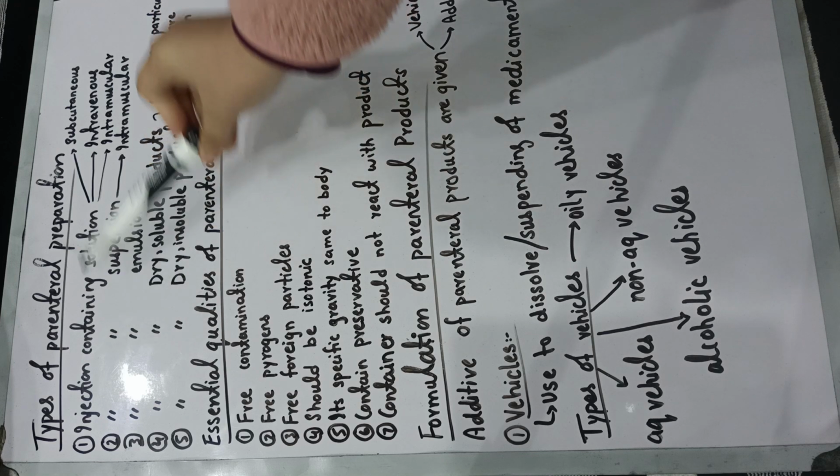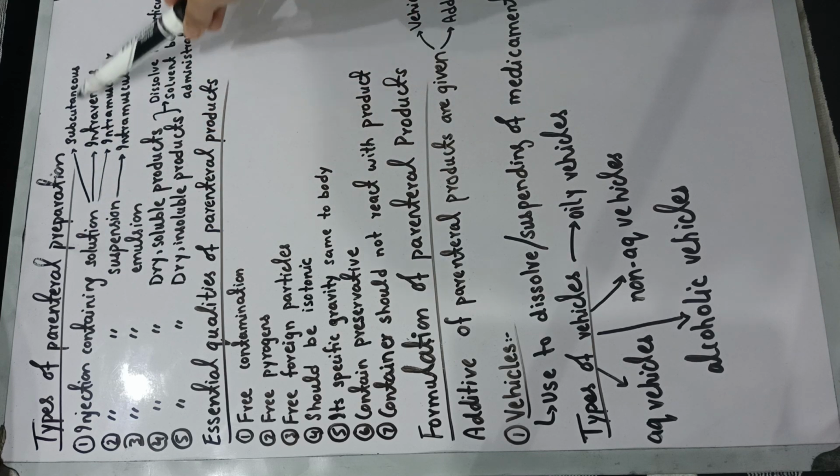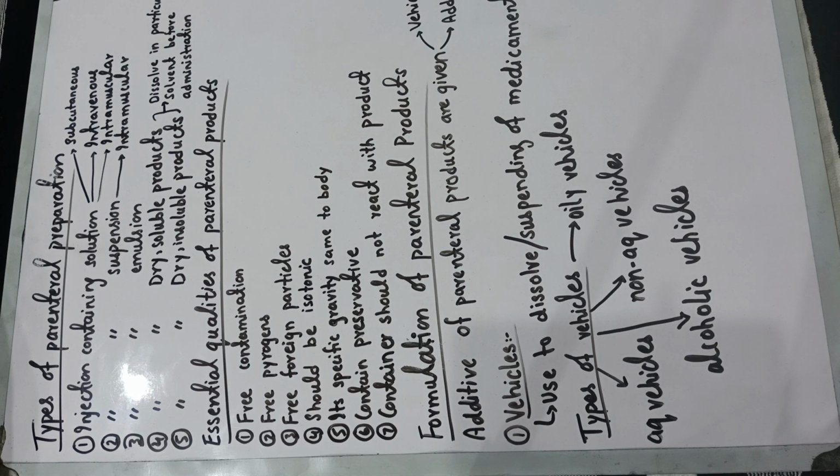These are the injections which contain solutions, like the subcutaneous injection or the intravenous injection, which are injected in the veins. I have made a table in the previous video in which I have explained all the types of injections and the locations where they are given. I have explained all of them. So if you haven't seen that video, go find it on my channel and watch it.